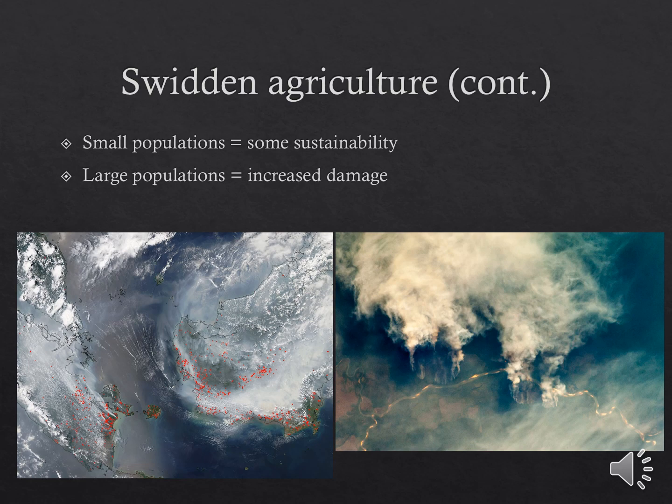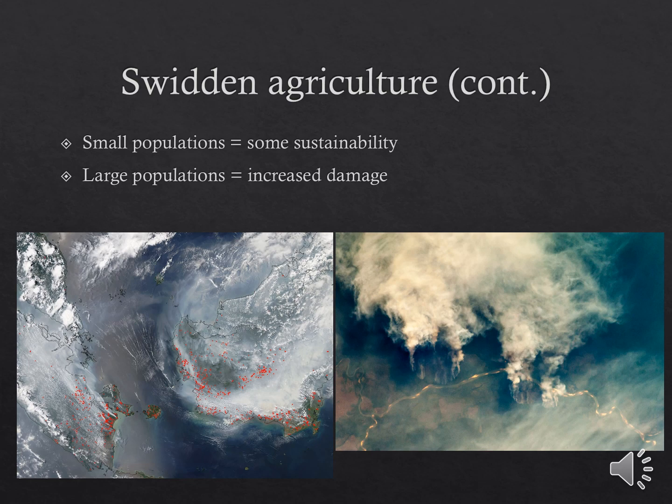Plus you expose that plot that you just cleared to erosion, and not a little bit of erosion, but we're talking about large-scale erosion, because we're talking about a plot of land in a rainforest or a forest in any sense, right? You have no trees, or you have very young trees, so you don't have those large roots, meaning there is very little storage of water beneath the surface, and that means that you increase runoff, and that means nutrients are washed away, which is also why you would need to move plots regularly.